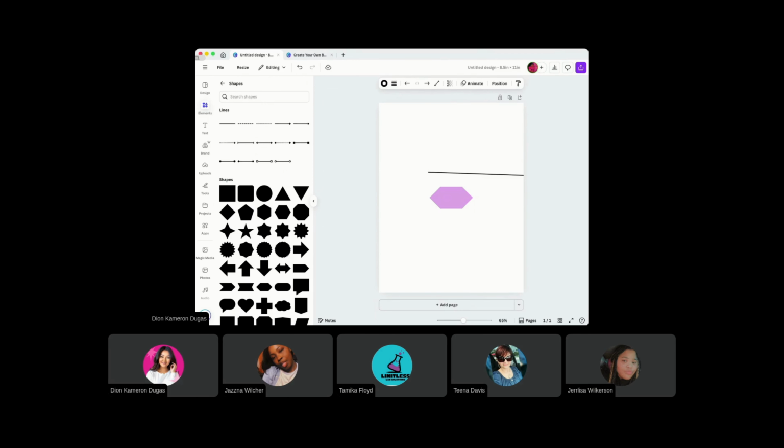But notice when I go down, it's crooked. Beginners may not necessarily see that that line is crooked. So a really good way to be able to tell is rotate it, and you always want to be at 0. That will indicate that your line is straight.